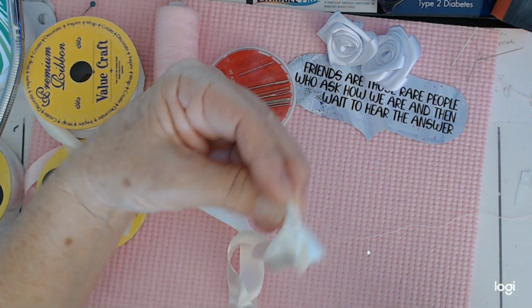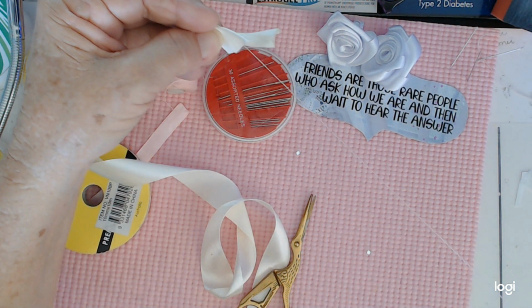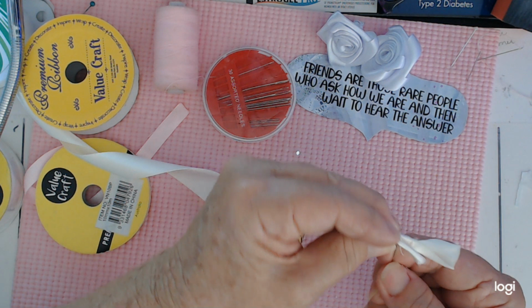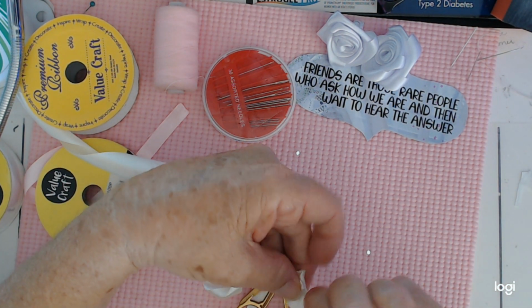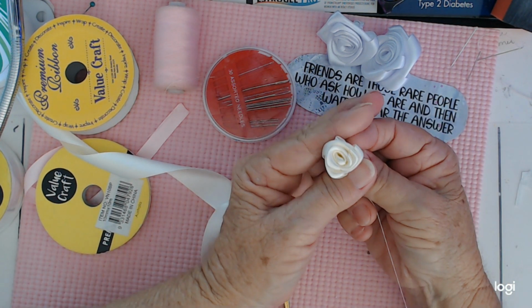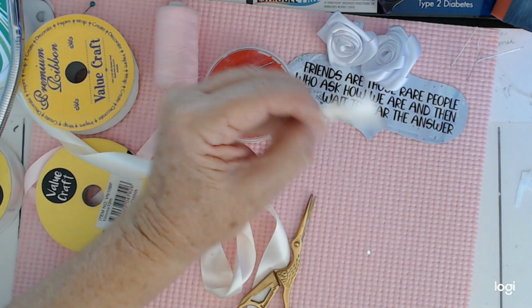Move my cotton out of the road so I don't cut it off. I'm just doing a couple little stitches to hold my rose in. So there's our little tiny rose. So I'll just end that off so that I can cut it.